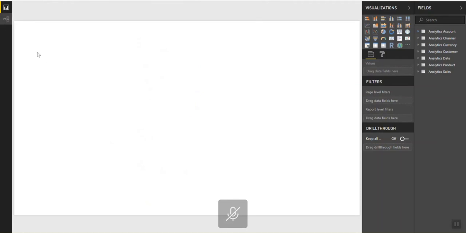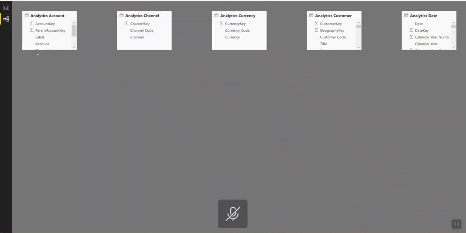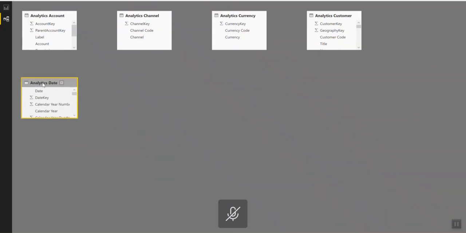But if I go to relationships, now, if I had selected tables that had relationships, then the model would have inherited those relationships. I actually selected views, and of course views don't have relationships, and so I actually need to model these relationships now.